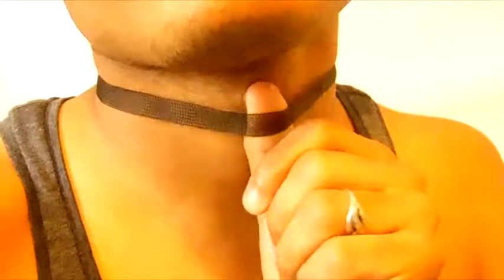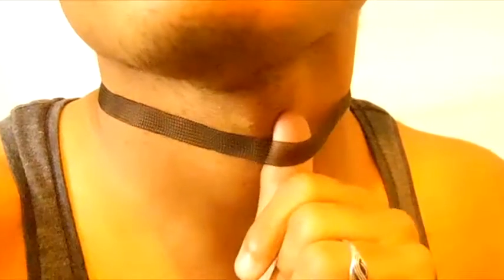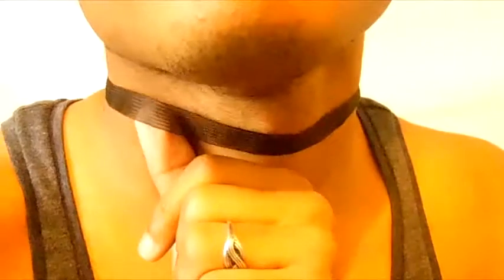Now, tied for first place is this choker. It is a mesh choker. I wear it literally all the time. I got this one at Wet Seal. It was like $4.50, and I got it buy one get one free with another choker that I'm going to be showing later on. It's mesh. Compared to my other first place choker, I can wear this one at work, and I just love it. I wear it all the time.